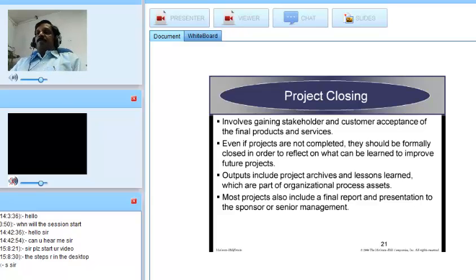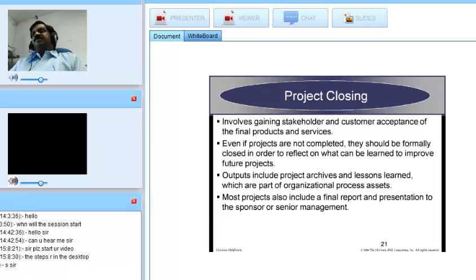If it is a construction of a product, whether it is constructed properly, whether it is launched properly, or whether it is a service, whether all aspects enunciated as a part of the deliverable are completed. So here you have to get a complete sign off, acceptance. There is a document which is known as acceptance sign off from the stakeholder. So you have to get it signed, so that is a document which is a proof that the project is successfully delivered and you are ready to close the project now.